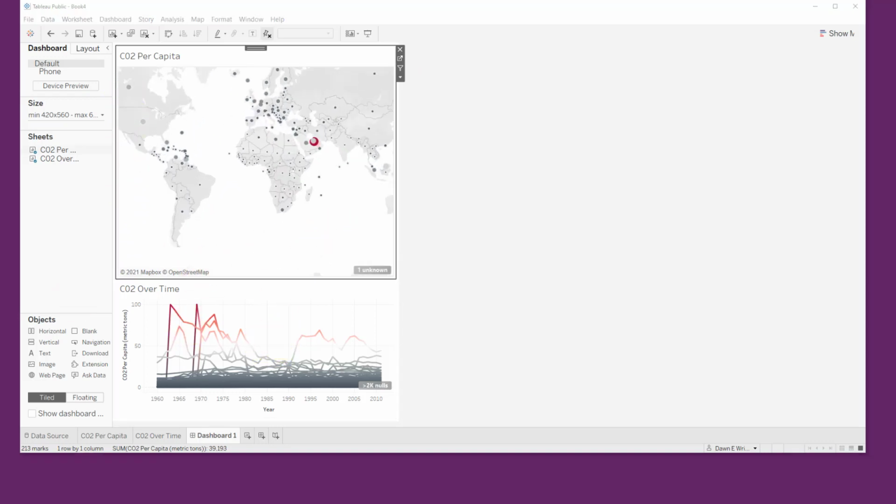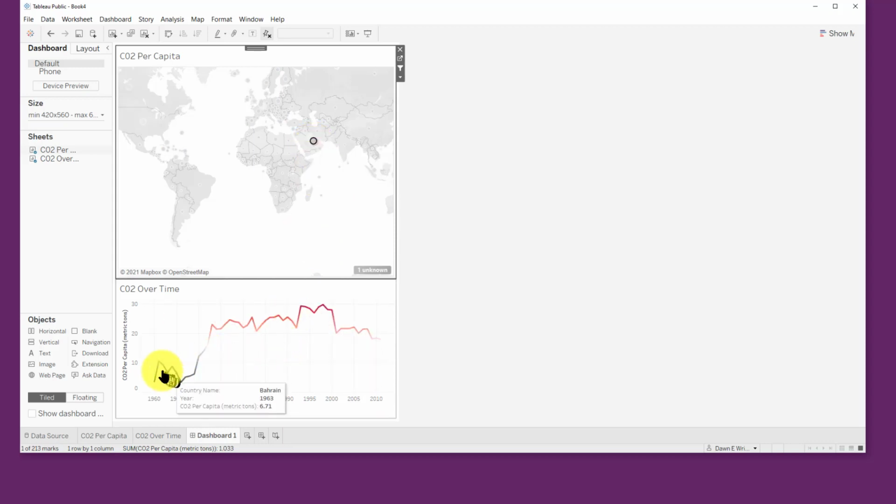There we go. Now I want to be able to use this top map to control the bottom map, because we want to be able to click on a country and see its particular timeline. And to do that, we use the little filter. I just click that and it turns white, and it's telling me that this map, this element, is controlling the other elements on the dashboard. And since we just have one, it's just controlling this one.